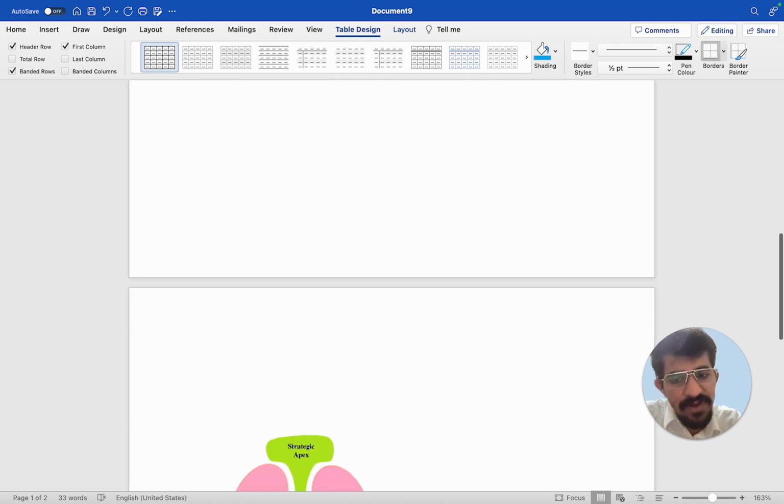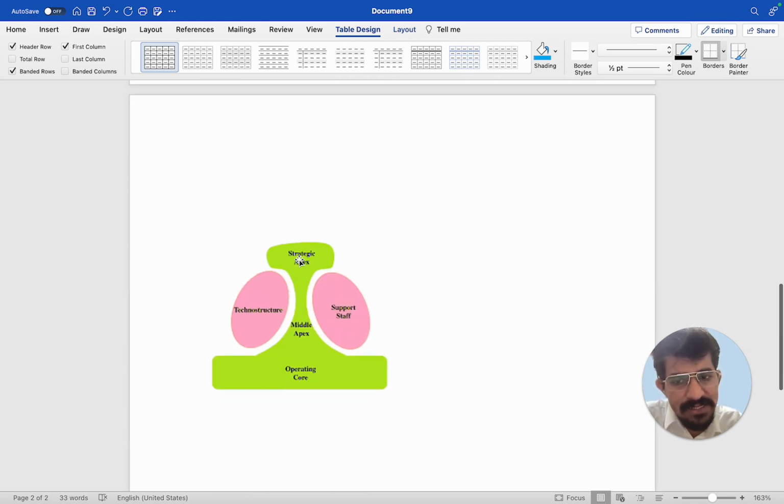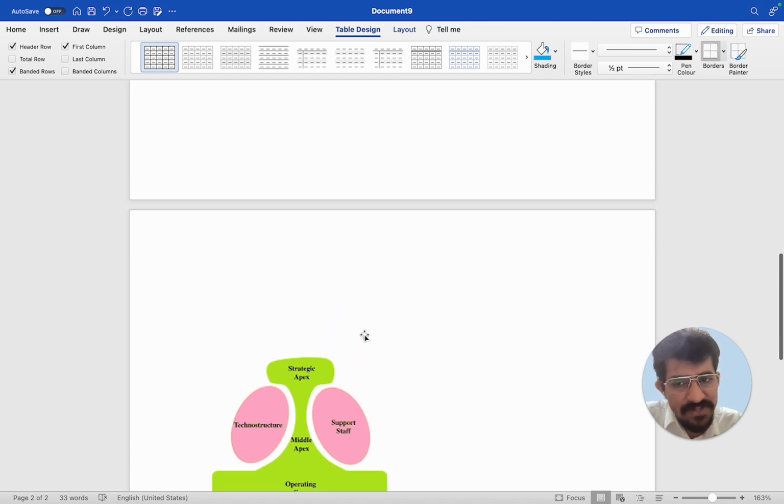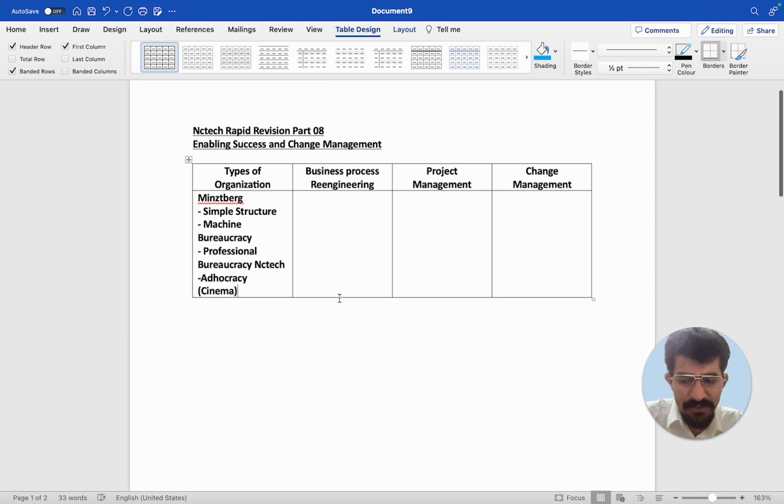Now, students, just for your understanding, this is the Mintzberg structure. Strategic apex is our founders. Operating core, we don't know who the staff are. Middle line, we know, students. Our directors are there. Technostructure, no idea. The reason is, students, our directors are the founders. So they are the technostructure. And support staff is, students, the finance department, payroll, all these support staff are there. So that is one more thing.